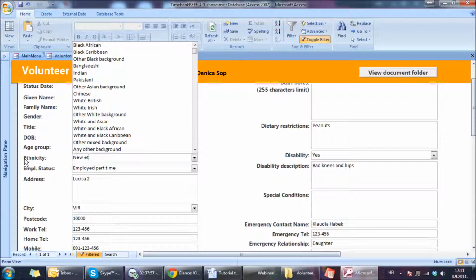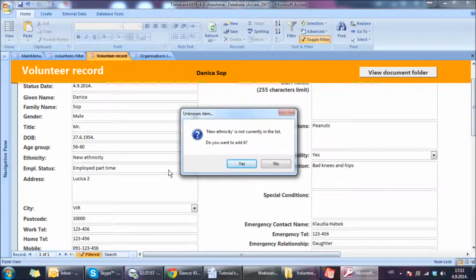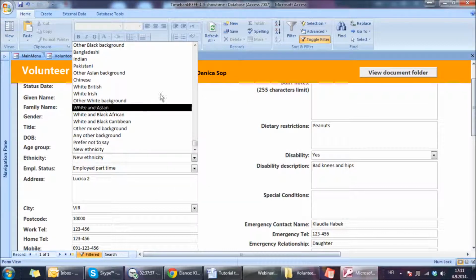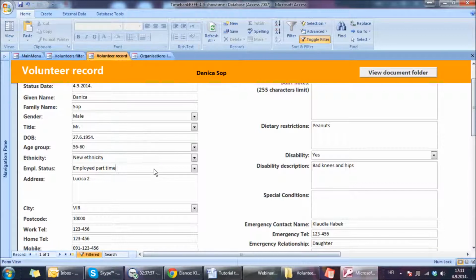New ethnicity. When you click away from this field to some other part of the database, a little function will pop up saying that new ethnicity is not currently on the list. If you want to add it, click yes, and you will have it. For the next volunteer, you can choose new ethnicity as an item on the list.